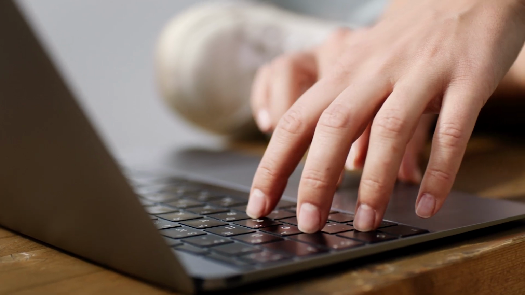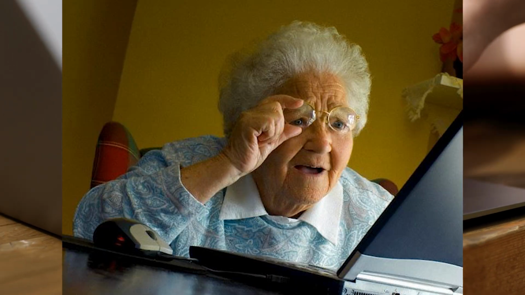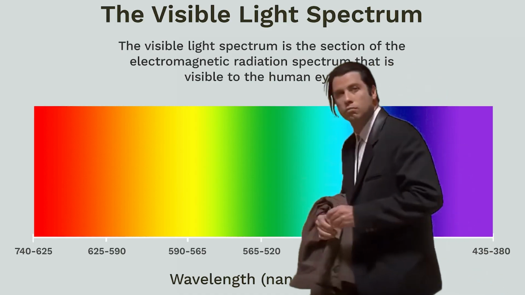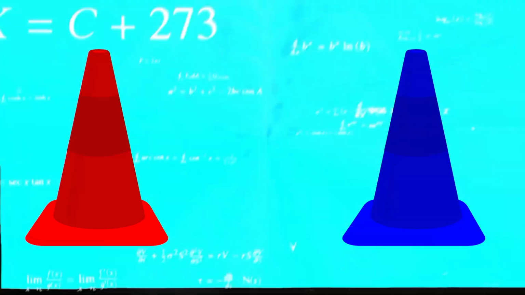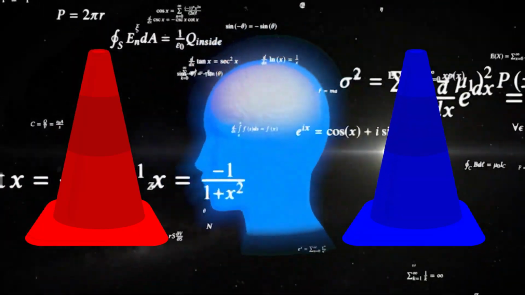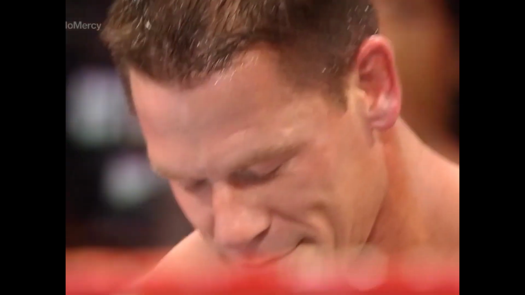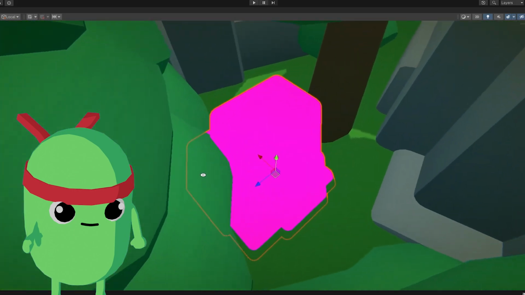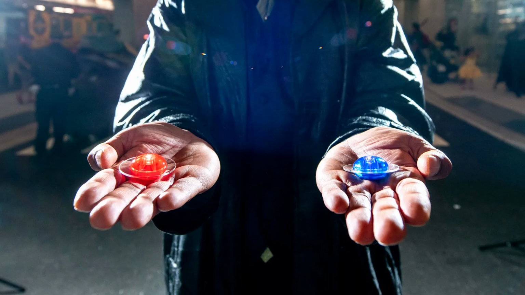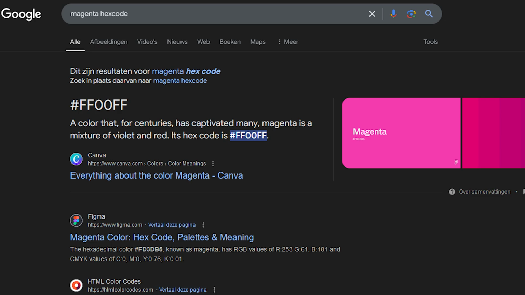And if you look up magenta, you find out it's a pretty weird one. It doesn't exist in the visible light spectrum, which makes it an extra-spectral color. And it is something our brain makes up when both red and blue cones inside our eyes are triggered at the same time. Which sounds cool, but come on man, couldn't you just come up with something better, brain? I mean, this does make it stand out, and it's computationally easy to render, since it's a combination of red and blue, which is perfect for debugging. And another good point about magenta is that this is how you write it in hex code language.